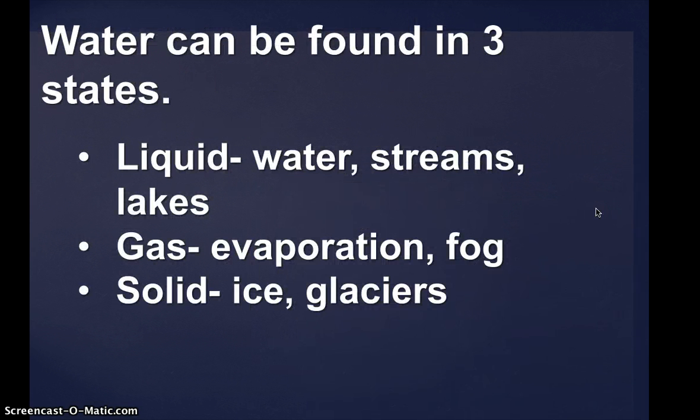Okay, water can be found in three different states. It can be found in a liquid state, a gas state, or a solid. It can change between states when it heats up or cools down. When it heats up, the molecules of the water expand and start moving around faster and faster, and that's when it turns into a gas, also known as fog. When it cools down, the molecules condense together and solidify, so that's when it becomes like ice. And this phenomenon explains how the water moves throughout our cycle.